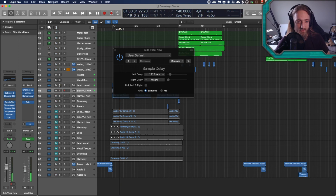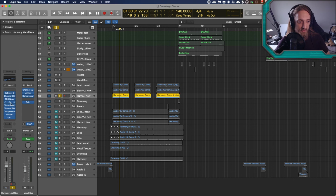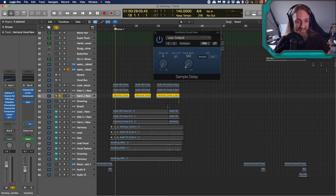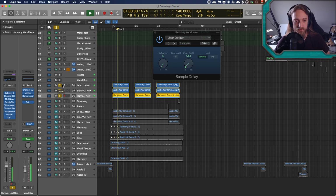And then the last bit is the harmony, and I've made this pretty subtle. I did a similar thing with this one. I did a sample delay the opposite direction, so 500 samples on the right instead of 1,200 on the left. So it kind of balances that out, if that actually works. I think it sounds good. Lost in the ocean, lifeless, empty and broken. Dark clouds, the storms are rolling in. And so then together we have all of these vocals. Lonely, lost in the ocean, lifeless, empty and broken.